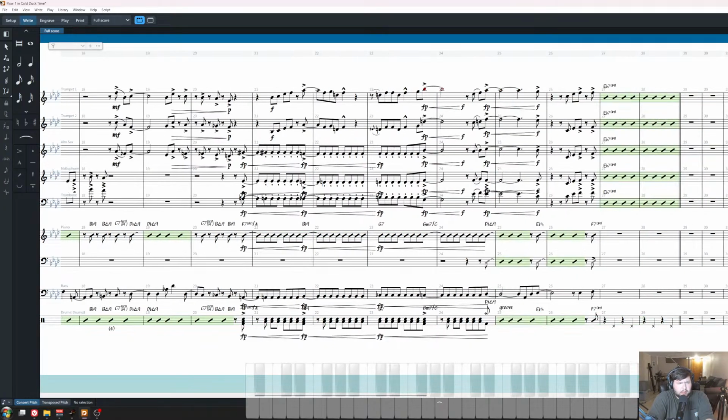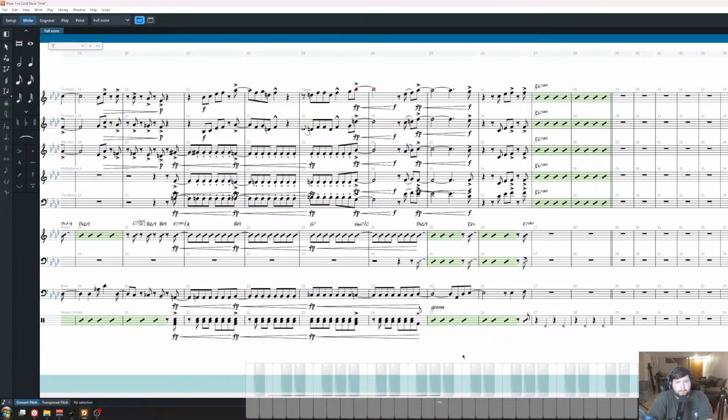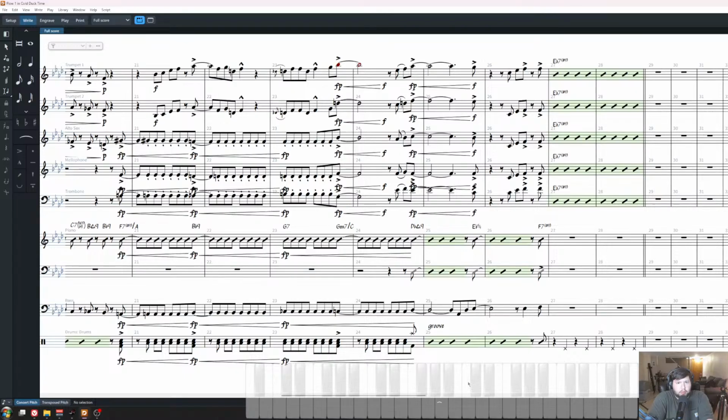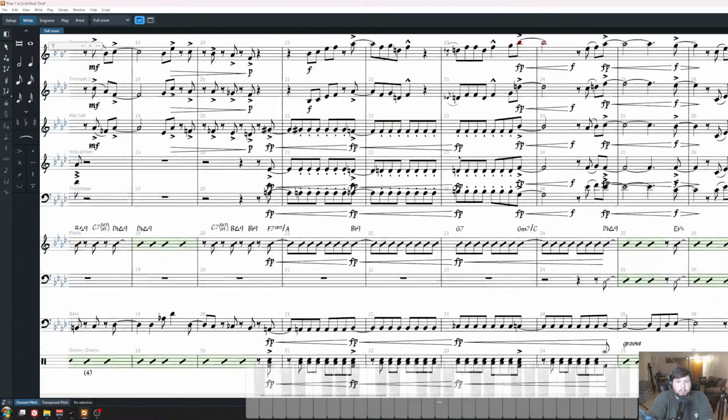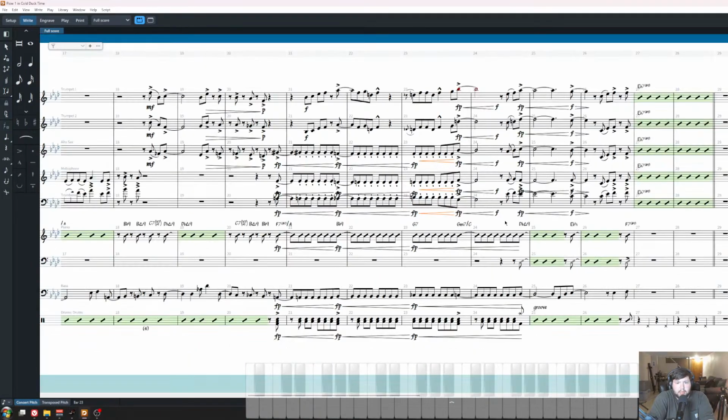Why are there chords in my drums? That was a mistake. Chords, symbols, none. There we go. All right. So earlier we had a hit there. Think that'll work? Oh, it did. Okay, good. Just making sure I was about to mess something up. And then I need a crescendo of these voices here. And then I think we're good. And then I'll do my grouping later. I just don't want to mess with it right now.